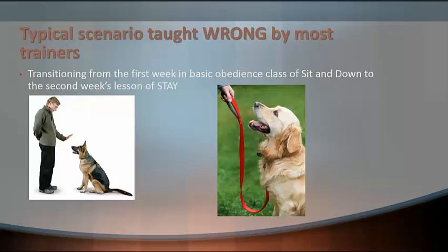So remember, most people train using leash correction. So the right-hand picture shows a dog in a sit with the leash attached. Now, what's going to happen is the dog sits, and then they give a new command, which the dog has no clue what it means, of stay, and they immediately add distance first, not duration. Now, here's what's going to happen. That violates that mental image the dog has of what a proper sit is. So the minute that trainer or handler takes a step or two backwards, since it violates that distance photograph in the dog's mind, he's going to stand up, close the gap, and sit back down again. But the minute he stands up, a leash correction or yank and crank is what I call them, trainer gives him a leash correction, confusing the dog and slowing down the learning process.